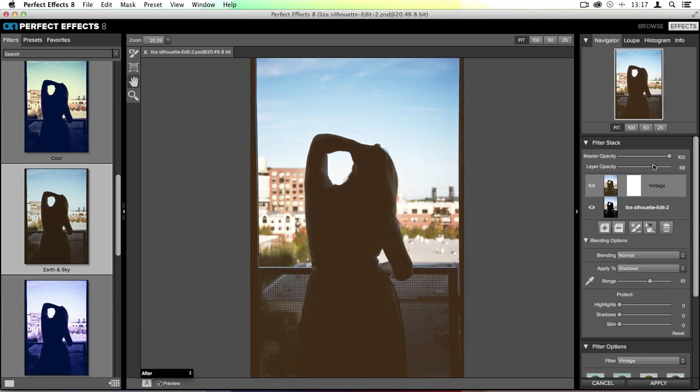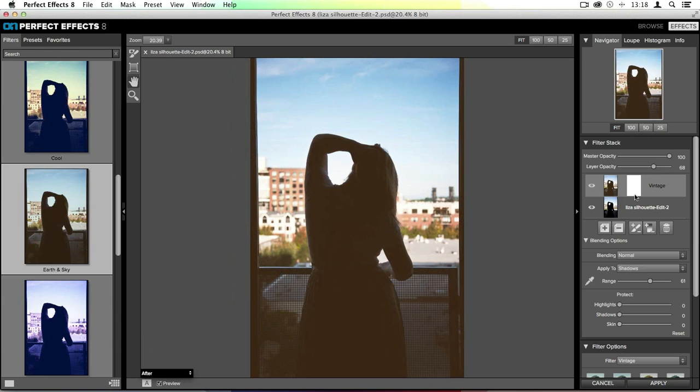So I can drop this down, and now I've got this kind of like faded brownish shadow look. And this is something that I use pretty regularly. The faded look is really in right now. You'll see lots of different engagement photos, wedding photos with that faded shadow look. And I really like to give that fade a bit of a color tone. So I like to give it a warmer brown. And I use this all the time.